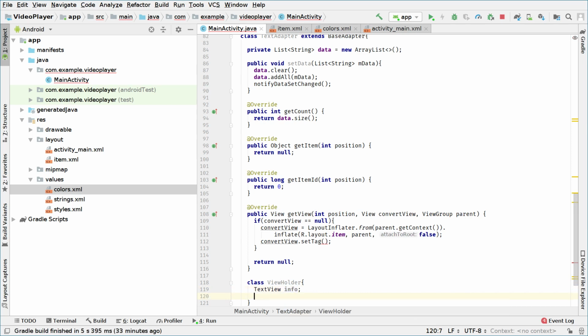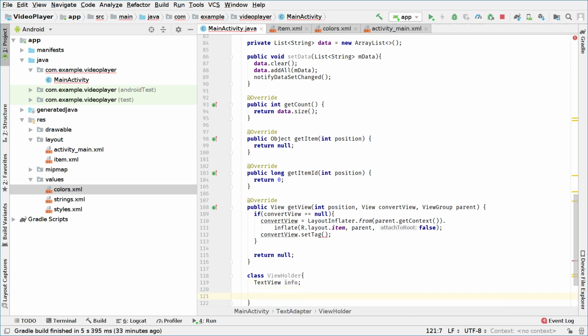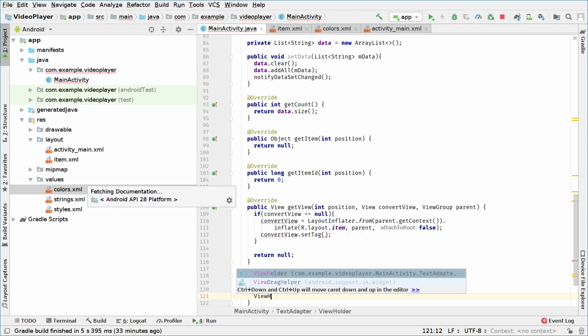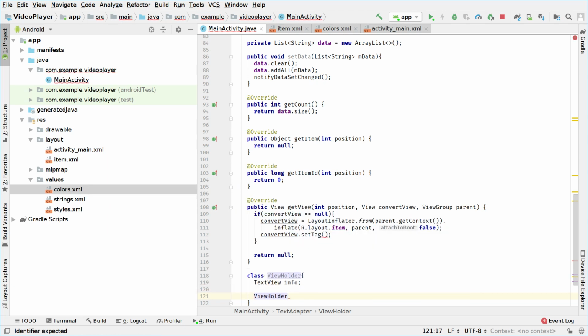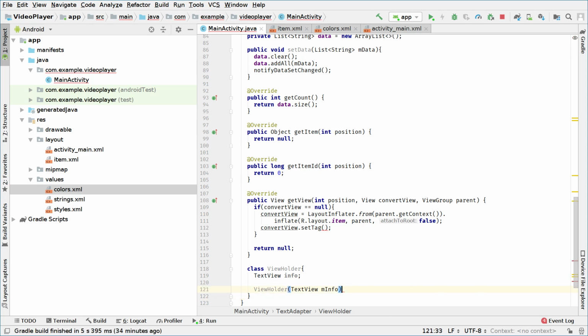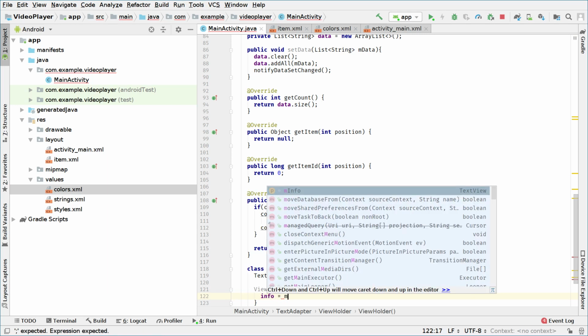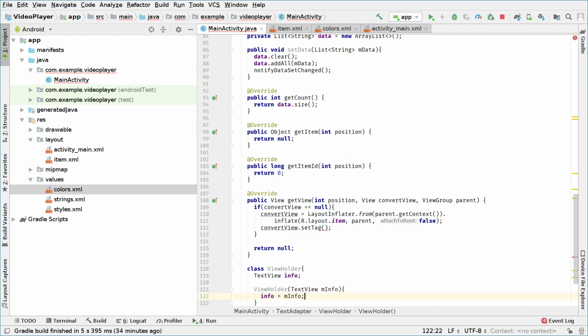Okay, and as a constructor method, we go ahead and say ViewHolder. We'll pass, of course, the text view type will be called info or mInfo for us to clarify more. Okay, so when the ViewHolder method is called, this will set info, which is the outside element, to mInfo, and that's pretty much it.